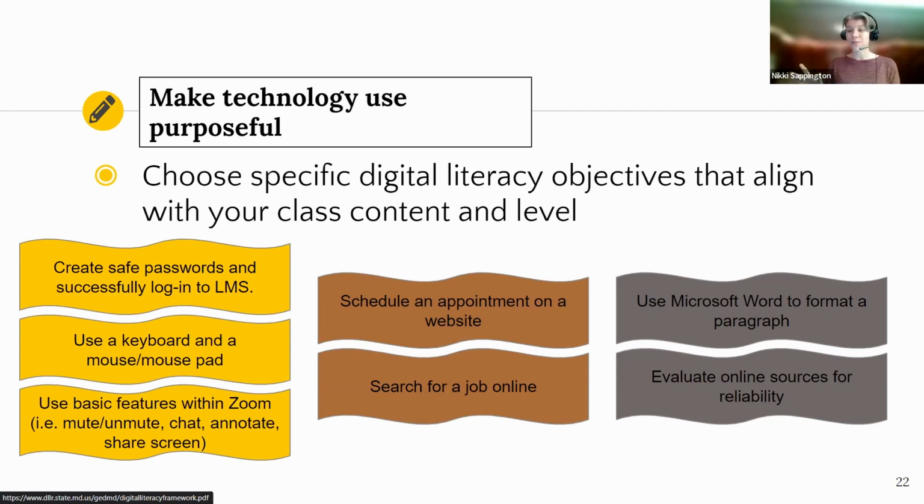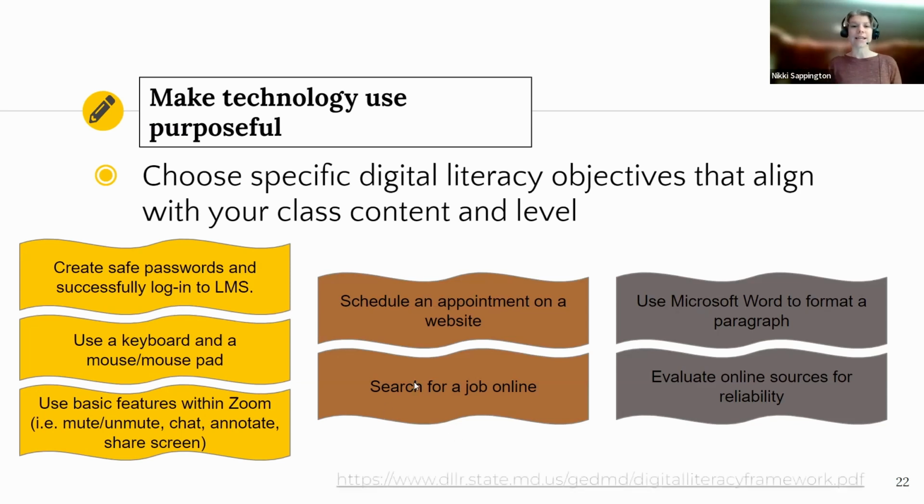Or maybe your class has academic related goals, like using Microsoft Word to format a paragraph or evaluating online sources for reliability. Some of these objectives came right from that Maryland Digital Literacy Framework that I mentioned. Again, it's a really great resource. If you don't already know about it or aren't using it, I highly recommend it. And again, the link will be at the end of the presentation.